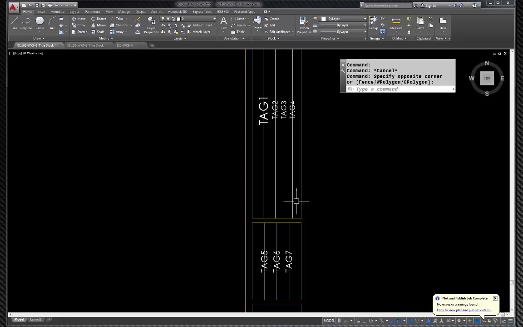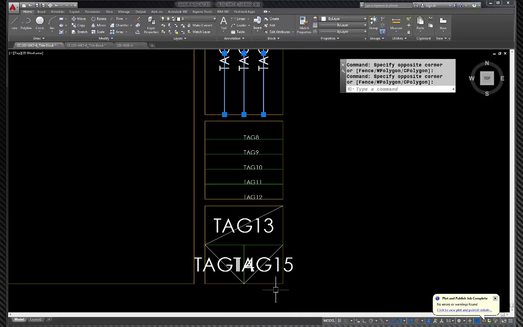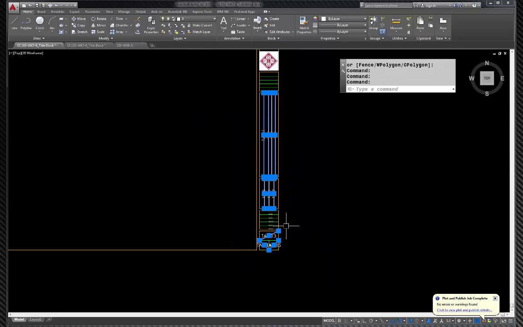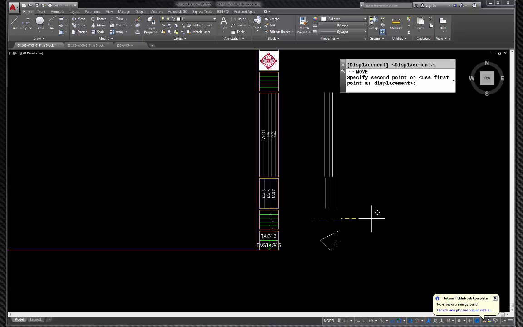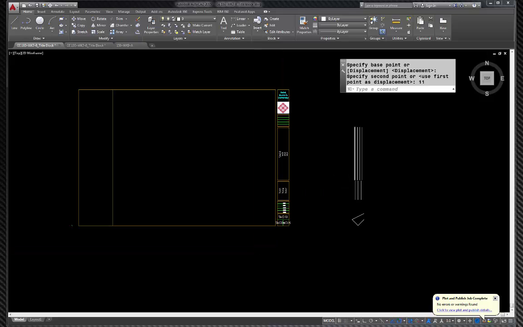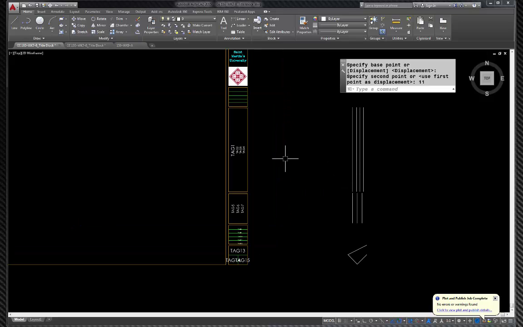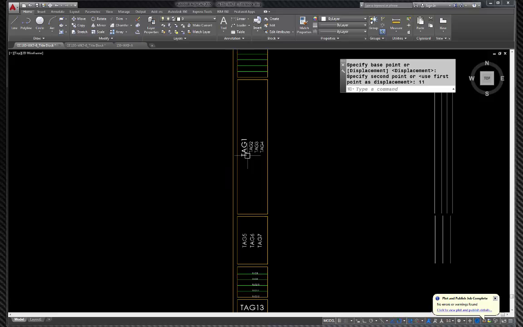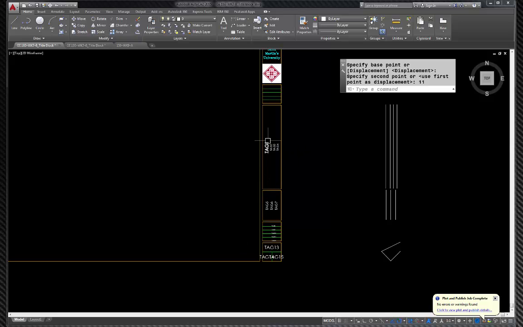So first thing I'm going to do, I'm going to take these lines, and I'm not going to throw them away yet. I don't like throwing stuff away in case I need it again. I don't have to make it a second time. So I'm just going to move these, and I'm going to move them an amount that I can remember. So I'm going to move them 11. I do everything in like 11, 22, 44, 66, 88, 99, 111, 122. That's how I move things. Saves keystrokes. I don't have to go 200, I can just hit 222, and I always know where I'm at, and it also divides real well by itself. Okay, so here we go.